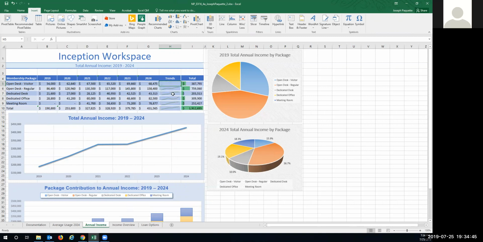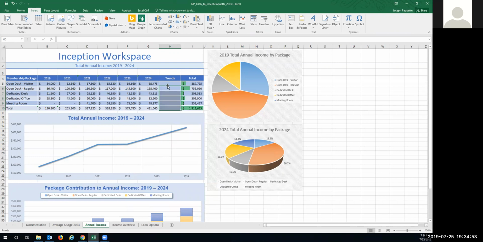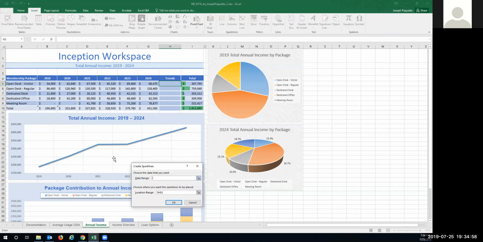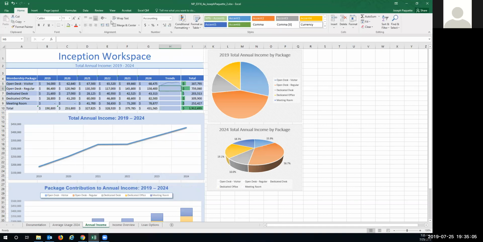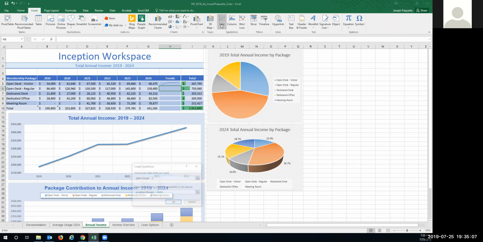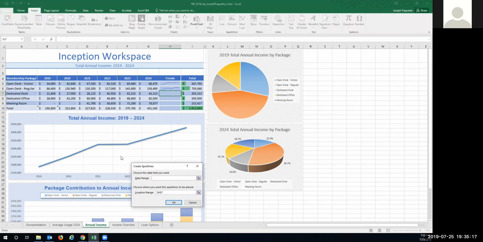There. So if I do Sparkline, this, I find it hard to believe that I would need to do it separately. But we'll see if that is the case.